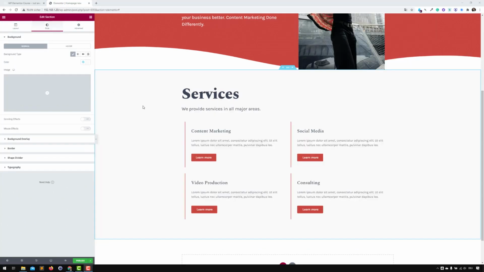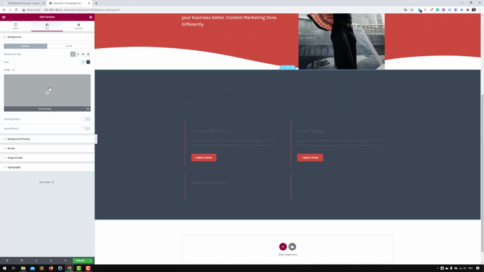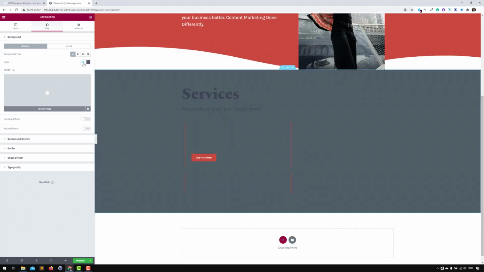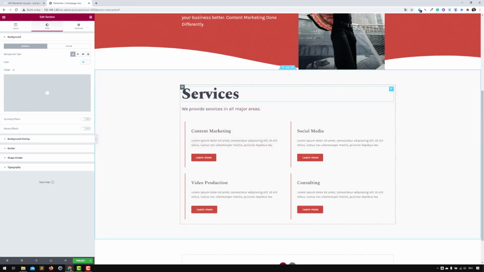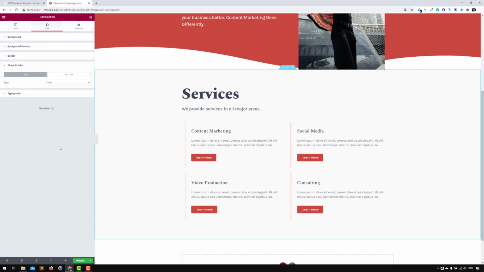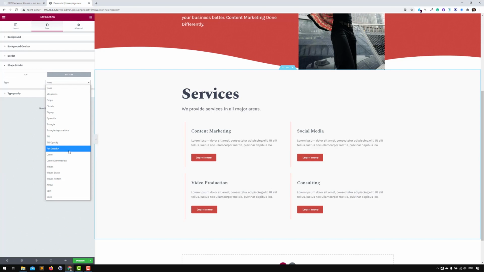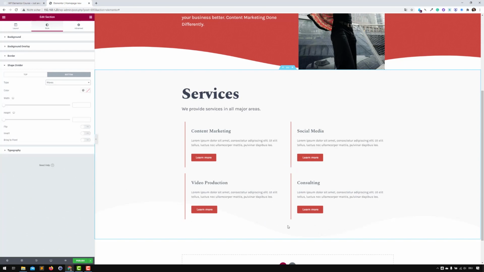To finish the services section, we also want to add a shape divider at the bottom. But first, click the section, and for the background color, choose primary. Just to see how it would look, you can also check secondary, text, or accent. But what we want to do is primary, which is really just a nearly white, but not quite white. Now add the shape divider at the bottom and add again the waves. So you can see here that we have these waves, and reduce the height a bit. It looks good as it is.